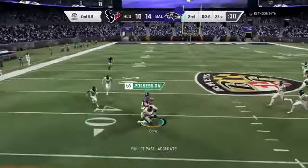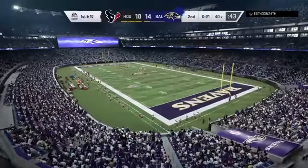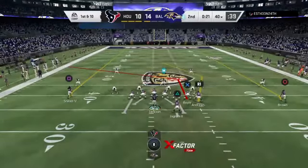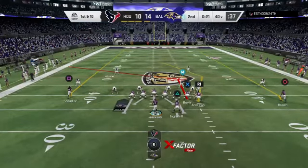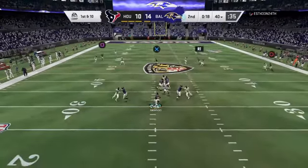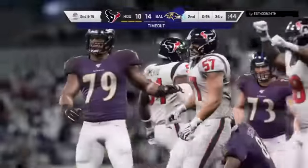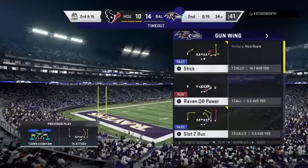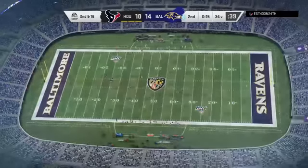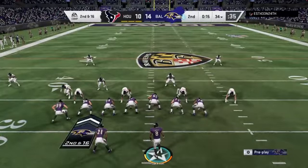That's into the hands of the tight end, Boyle. The Ravens going to use the second of their timeouts as the clock will stop with 21 seconds to go here in the first half. They'll throw on first down with Jackson. Nowhere to escape, and he goes down. Ravens going to use their third and final timeout as it'll come with 15 seconds to play in the first half. Protection certainly going to need to be a bit better here on 2nd and 16.